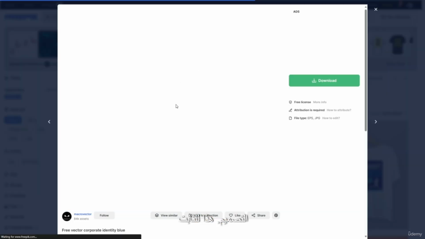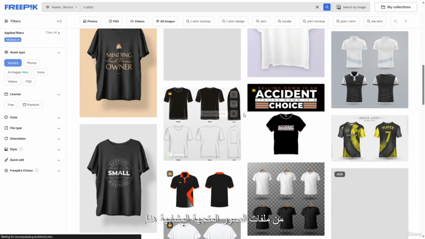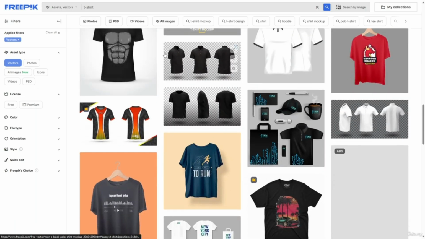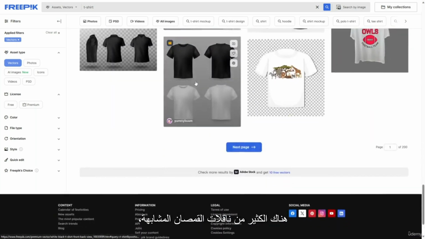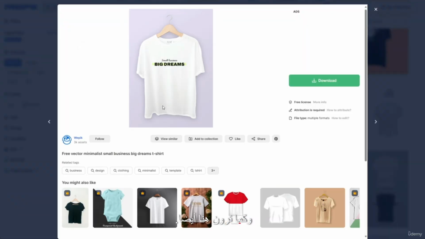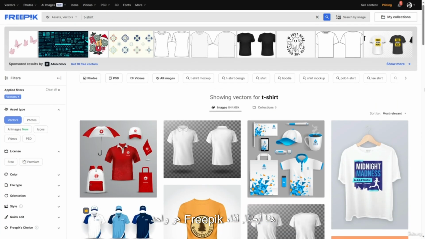This is for stationery. Over here, as you can see, you have various kinds of items, like a bag over here. This is a lighter. This is a cup. That's a pen. That's a flag. That's a cap. This is a t-shirt. So you have a lot of vector image files over here. And as you can see, this is the one that I used, and then changed the color into white. There are a lot of t-shirt vectors, t-shirt designs or images, as you can see. And as you can see over here as well, it's a very simplistic text design. So Freepik is one place where you can download these vector files from.